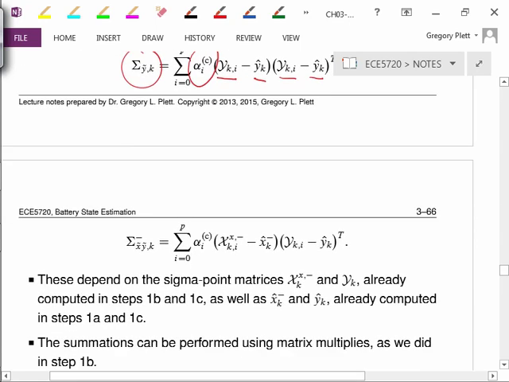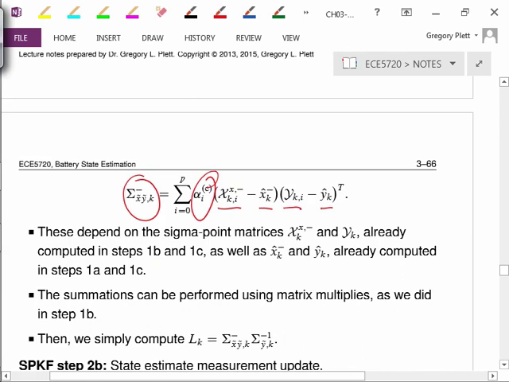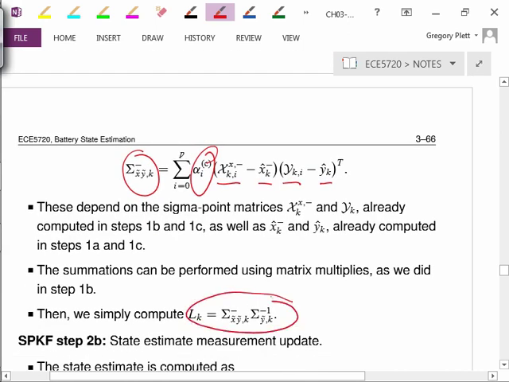And then the cross covariance between x and y, I take the sigma point representing x minus its mean and the corresponding sigma point representing y and its mean, and I do the weighted calculation involving that, and that gives me those matrices. And that's enough to compute the Kalman gain, which is simply this.